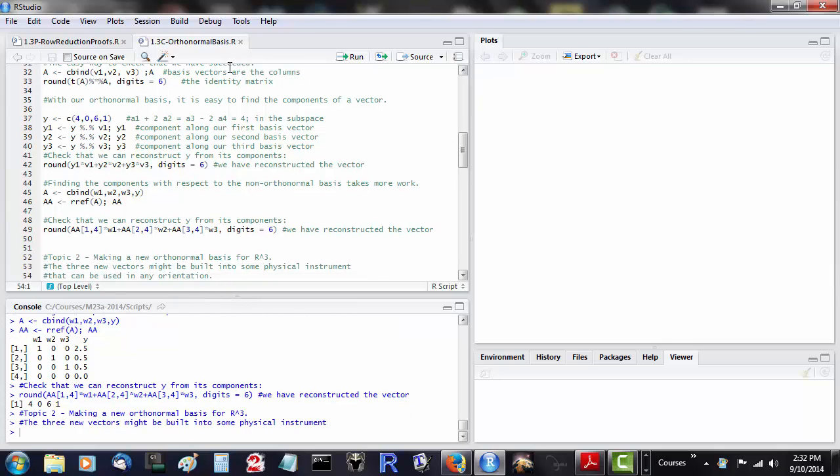Now let's try making an orthonormal basis for R3. Here's why, as a physicist, you might want to do this. You might say, I built a piece of experimental apparatus, and when I've tested it, I've lined it up so that one axis points east, one axis points north, and one axis points up. But in my lab, I'm going to use it in an arbitrary orientation. That is, I'm going to change my three standard basis vectors into a new orthonormal basis, and I want to be sure the apparatus still works the same way.